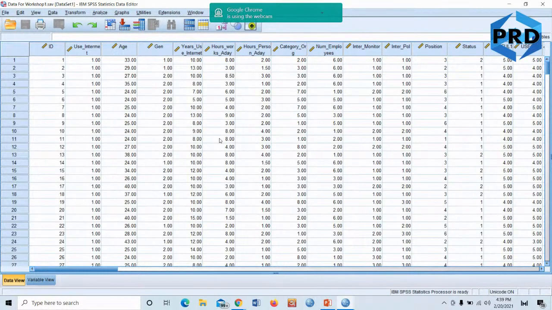Before that, let me clarify one more point, which is very important. In one variable, if you have a five scale, can you have a seven scale in another variable? Say, for example, one of your variables is employee growth opportunities, and you have five questions, and you have used the scale strongly disagree, disagree, neutral, agree, and strongly agree. And then you have another variable that is salary, and your scale is 7, not 5. Can we do that?